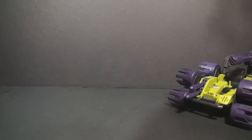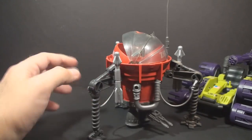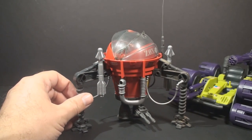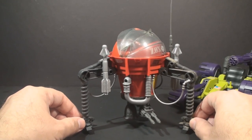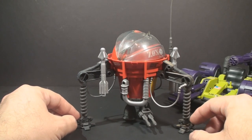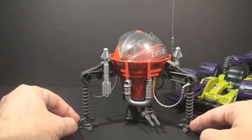Option 2 is the Cobra Pogo Ballistic Battle Ball from 1987. This is an incredibly strange vehicle and one that I really hadn't thought of reviewing before, but we need to do a small vehicle and I'm sure I'd have a lot to say about this thing. So if you'd like to see the Pogo Ballistic Battle Ball reviewed, select option 2.